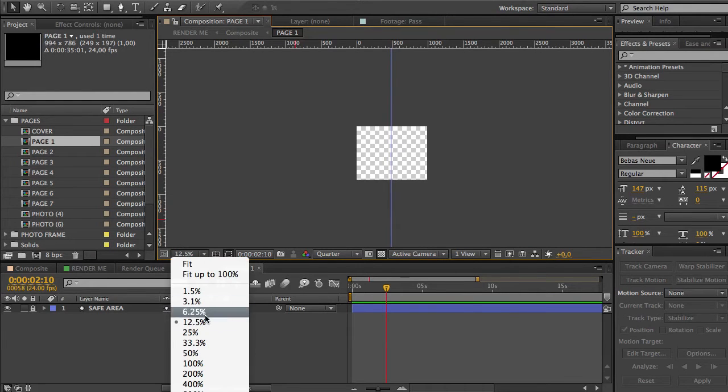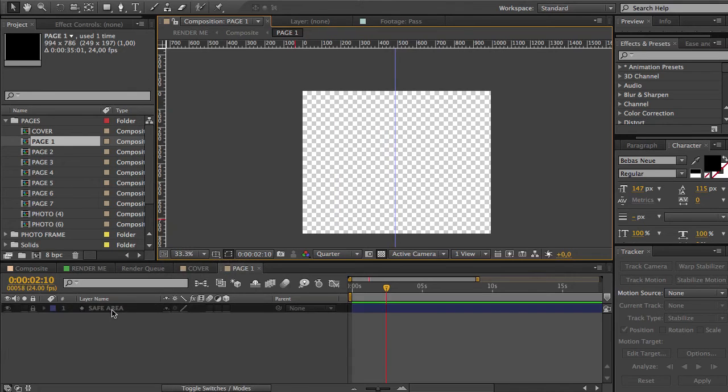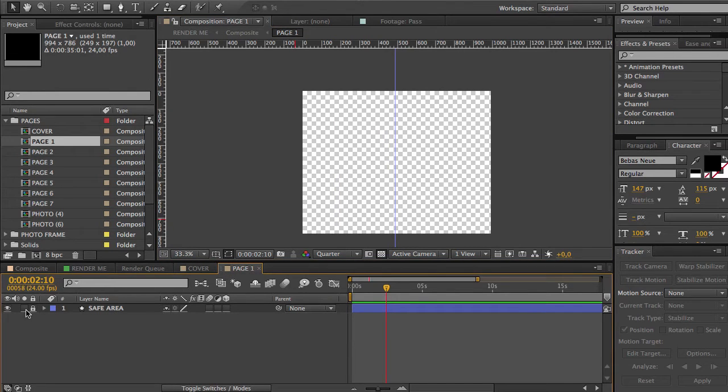We also have this layer named save area, and this is locked. This is just a guide for you to make sure nothing is on the edges, because the edges are the part of the book that is less realistic. So if you want to keep it extra realistic, the good thing is to keep everything inside the edges and nothing on the limit. This save area will help you do that in an easy way.